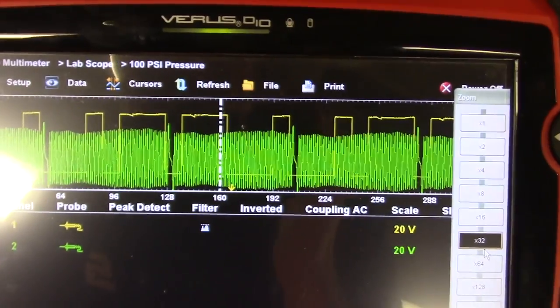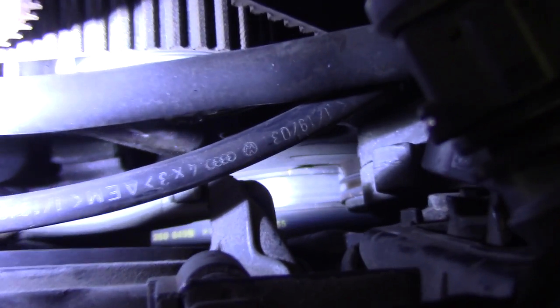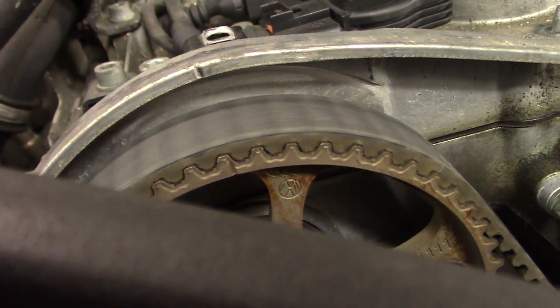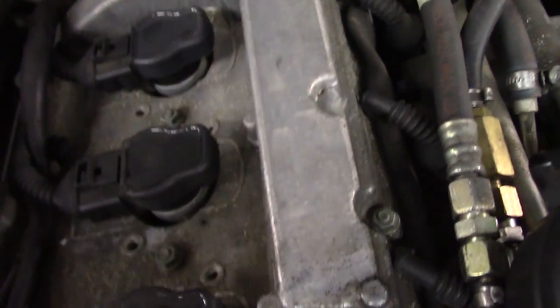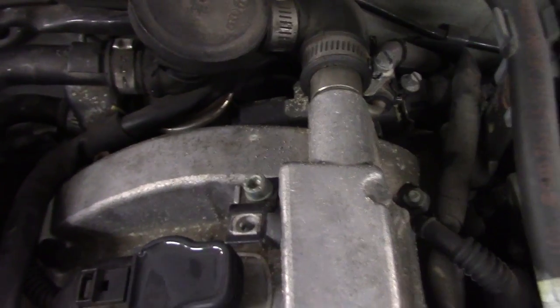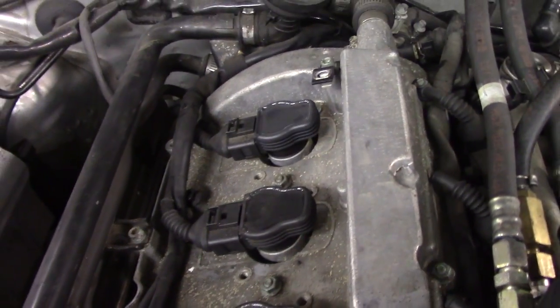I am going to do a couple more tests since I do not have a known good right now. I am putting this at top dead center — I have got my mark lined up on my crank, and my cam is pretty much lined up too. That tells me mechanically this is in time. But remember, my exhaust cam is in time, and we still have that chain drive in the back to worry about. So there could be an intake cam timing issue.